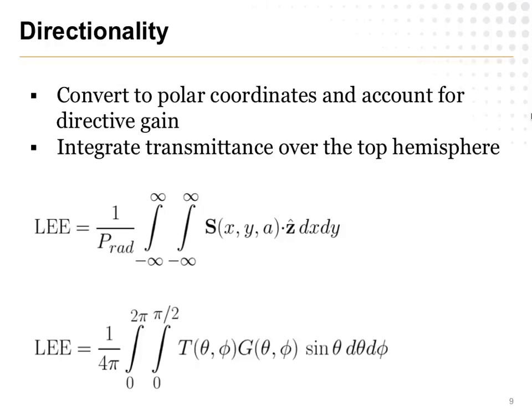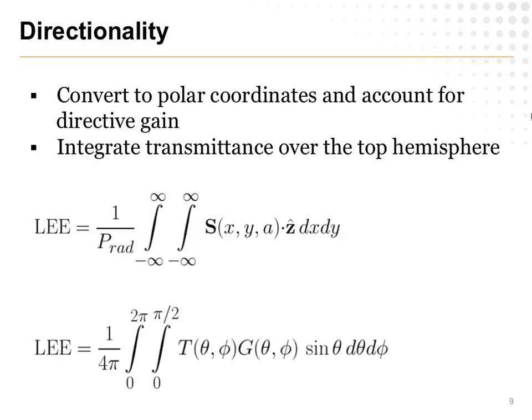So what you can do now, I actually have a paper in Optics Express that goes through all this derivation. It's pretty straightforward stuff, just a lot of heavy-duty vector calculus. What you do is convert this rectangular integral to polar coordinates. This G term represents the directionality of where energy is being radiated by your little source, and then you're integrating over polar coordinates, and this T represents your transmittance through that boundary when a photon hits in that direction.